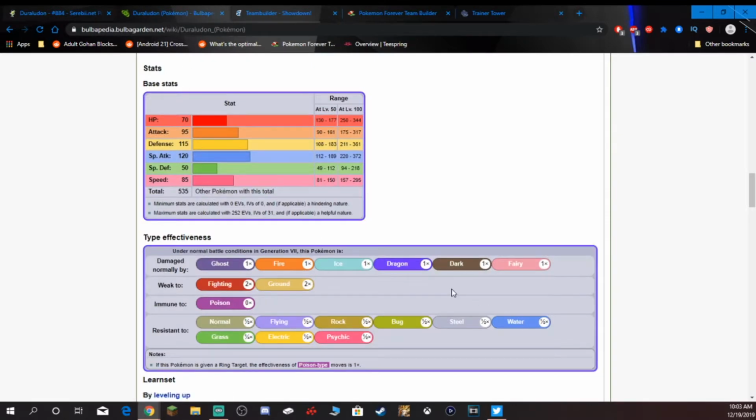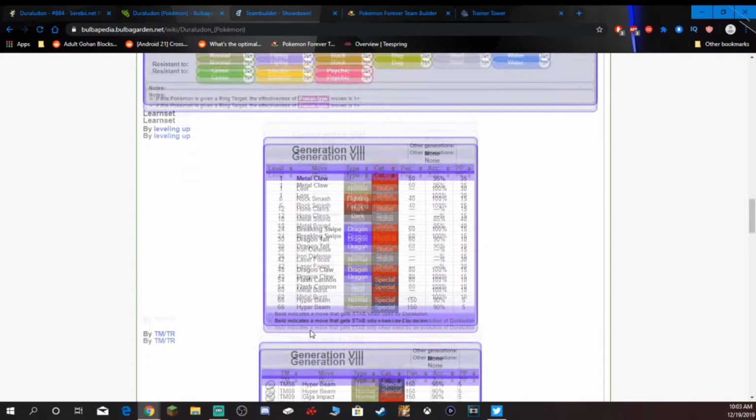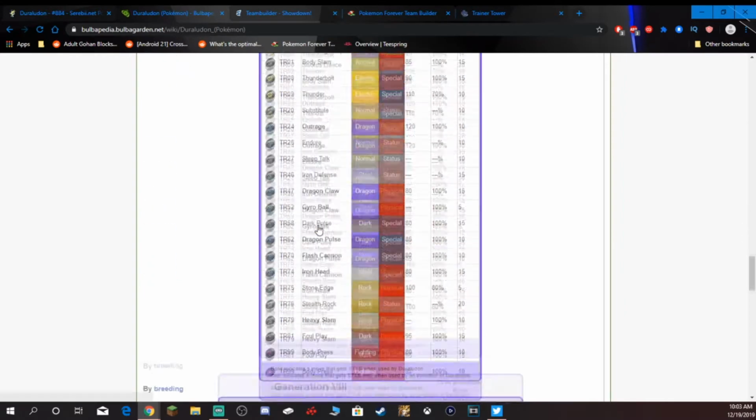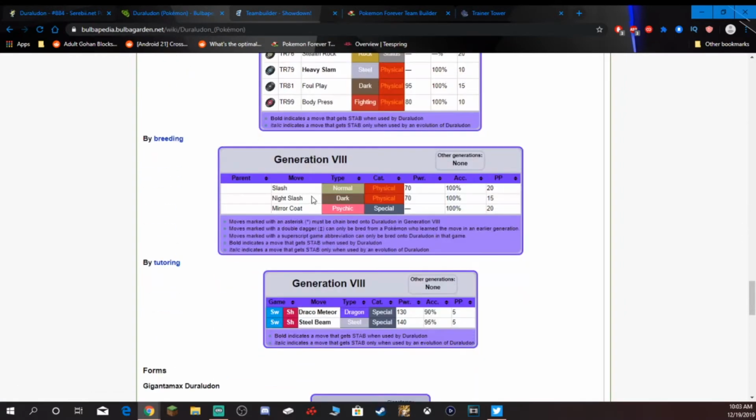I'm so used to Bulbapedia, however, personally, this is a preference. When I come in, I know where to find the weak to part, where Pokemon is normally damaged by, where it's immune to, things like that. This is just my personal preference. I like looking at how they got it lined up here, the move list, because maybe I want to not only find the moves, I want to see what level they'll take to get to them, or if they got to learn it through a certain method.